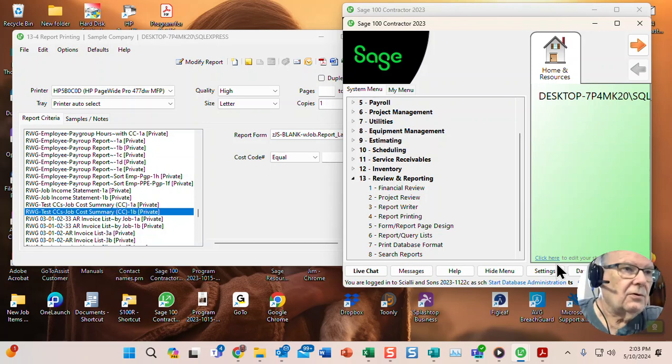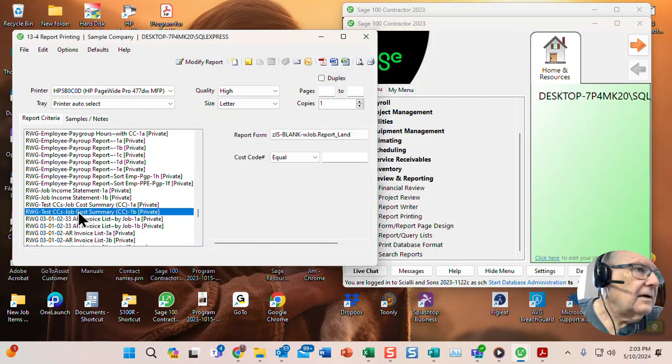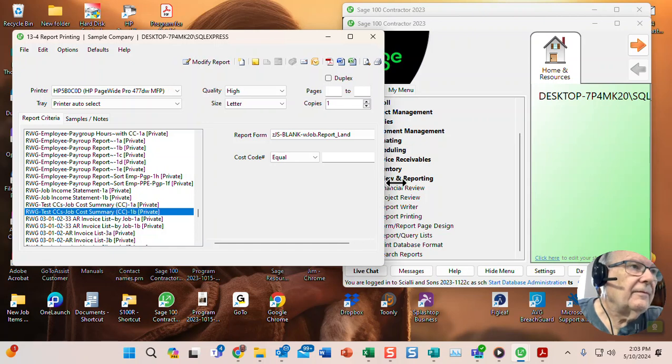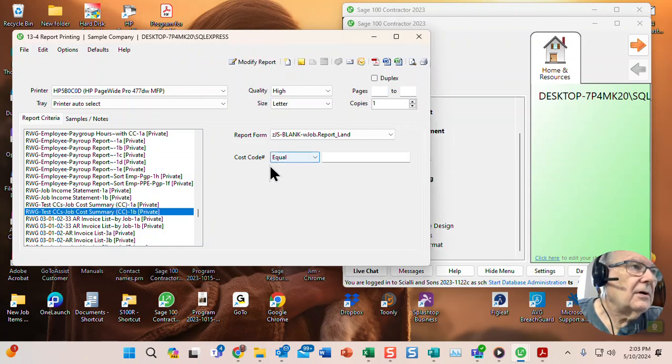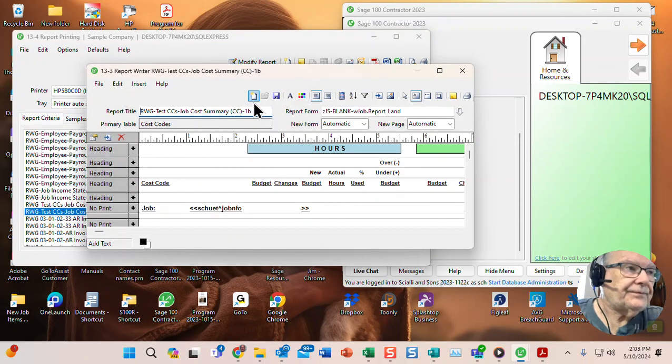So let's go into a test report and take a look. Now, when you are in the cost code table, let's open this up as a modify, and you go to select the tables in your groupings.